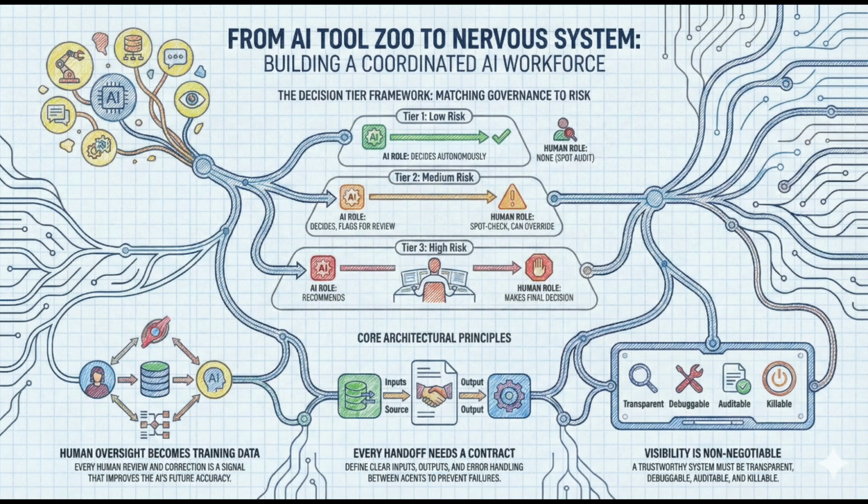You have a collection of isolated capabilities. And the insight from the book is just brutal here. The whole is actually less than the sum of its parts. It's a total waste of potential. So this is the orchestration imperative. The nervous system is what turns that tool zoo into coordinated capacity. It's the wiring. It's the plumbing, the stuff that carries signals and moves information between all those agents you've built.